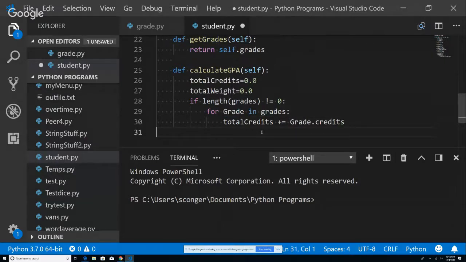Has anybody done this before? We could do an iterator. I've done this.